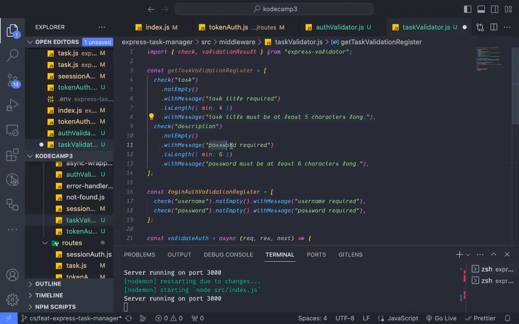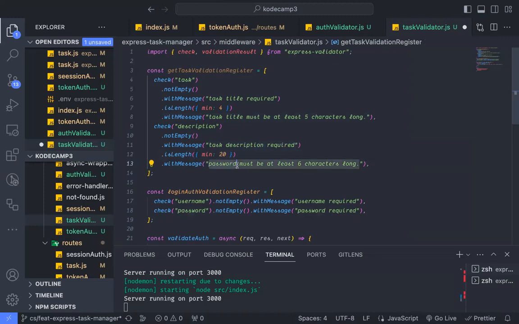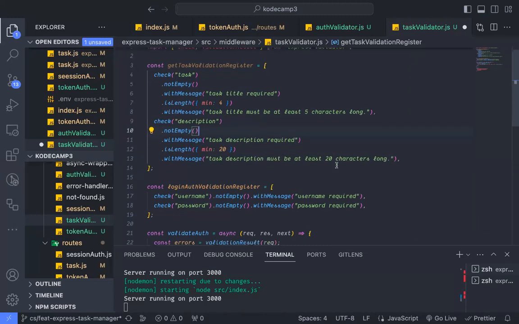Then we say task description required. And then we make the task description have a minimum of 20 characters. And then we say task description must be at least 20 characters long. Okay.